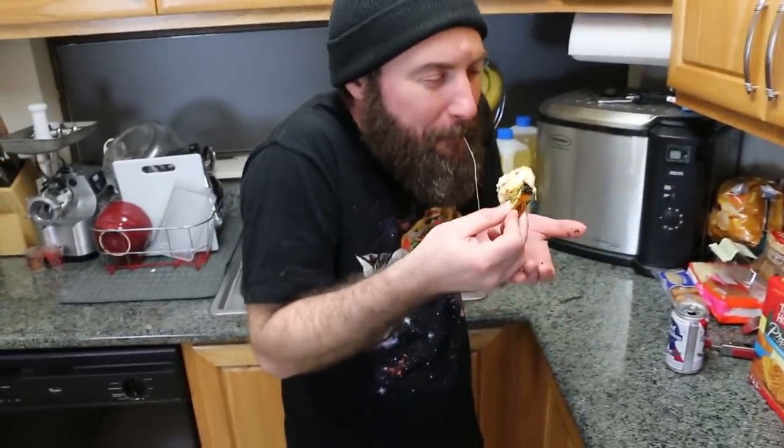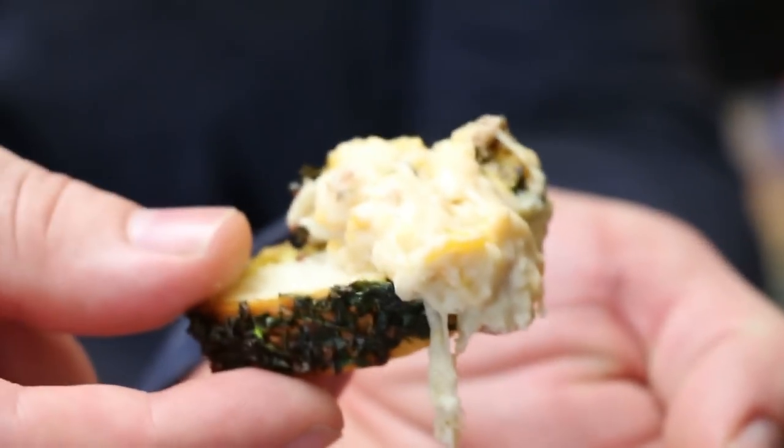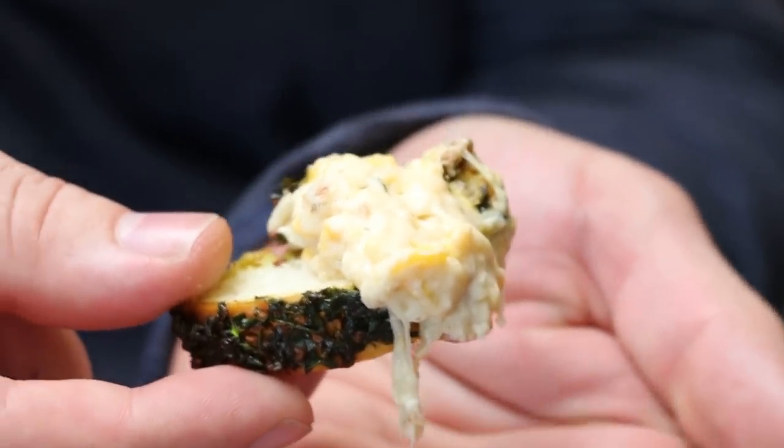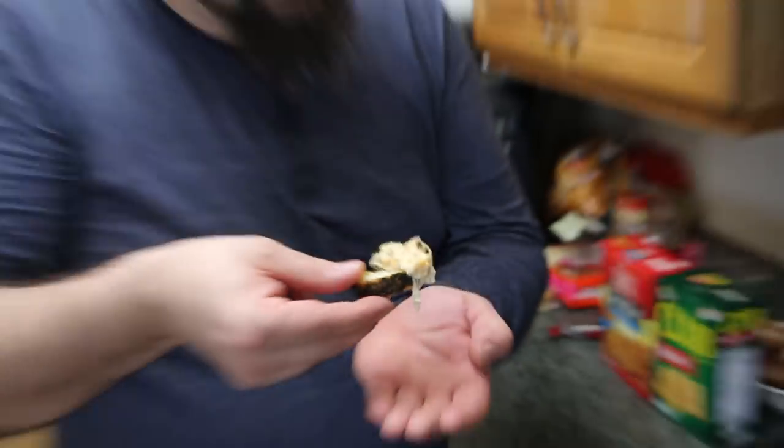Look at this. Look at how much action is in your beard right now. All of the action. Yeah. How about that? Look at all the action going on in there. Ooh, yeah. You can see the cheddar. Yeah. You can see the bacon. You can see all the herbs. Yeah. Okay, here we go.